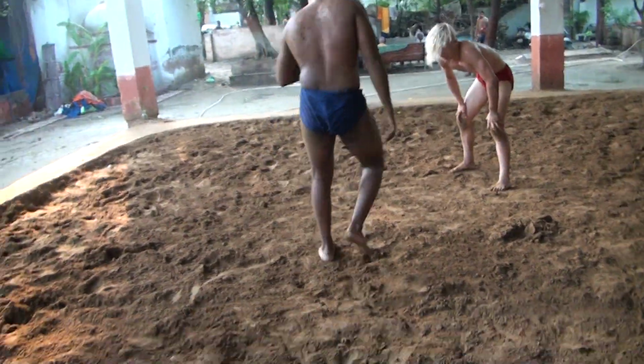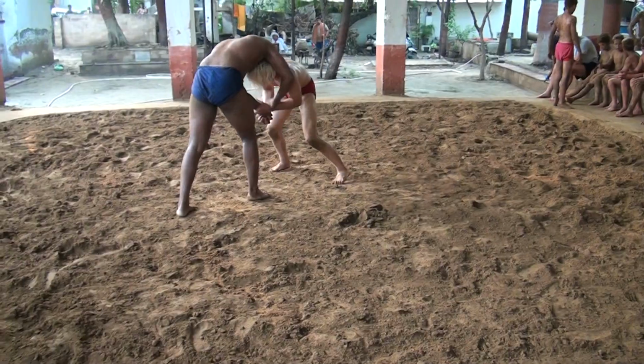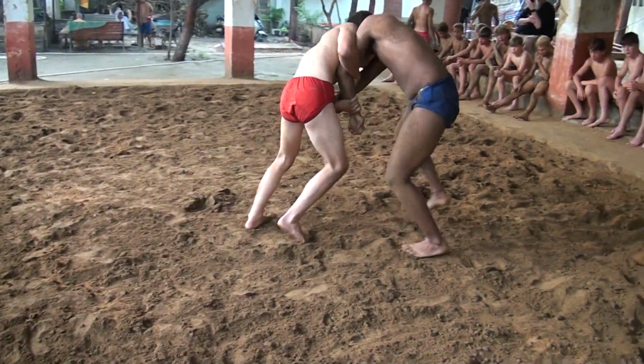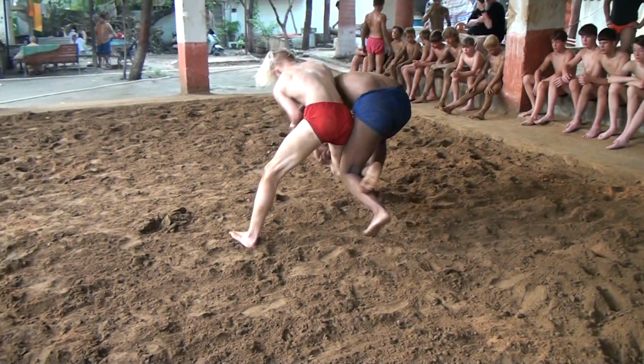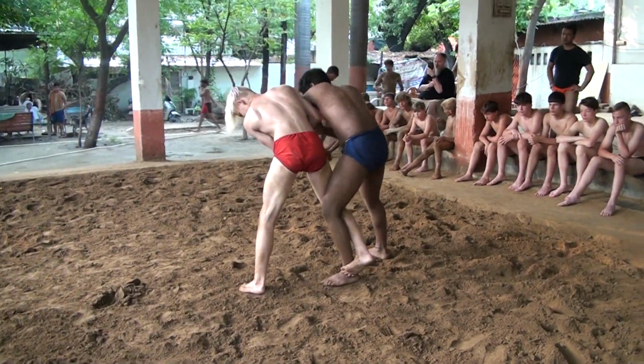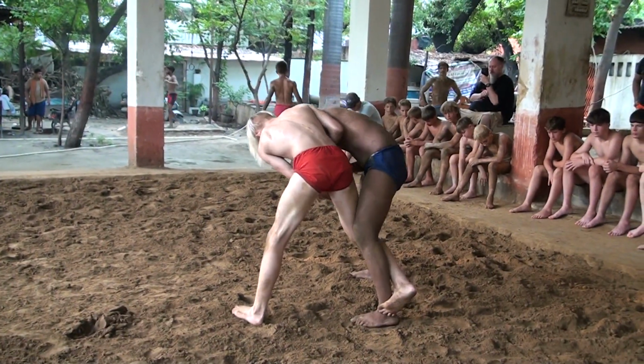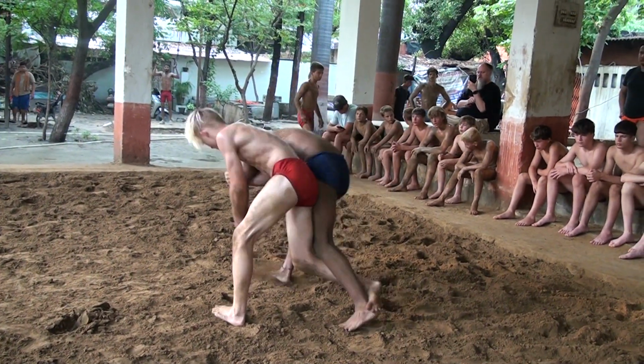In India, we call this Sandi Torna. Yeah, this move. Oh, that move? Yeah. Half Nelson. Half Nelson, yes. Yeah, in the US. There's so many ways, you know, to pull a Nelson. Yeah. Hundreds of ways. Like this, we call that 2-on-1. 2-on-1. The thing he has on his arm.